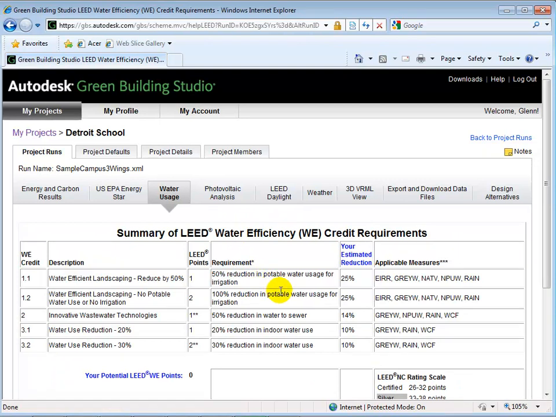Here we can see that we have gained 4% in the category aimed at reducing water going to the sewer. We've also gained 25% in two categories for using gray water for irrigation. This in return allows us to save potable water. In order to increase these reductions, we can use other techniques such as rainwater collection.